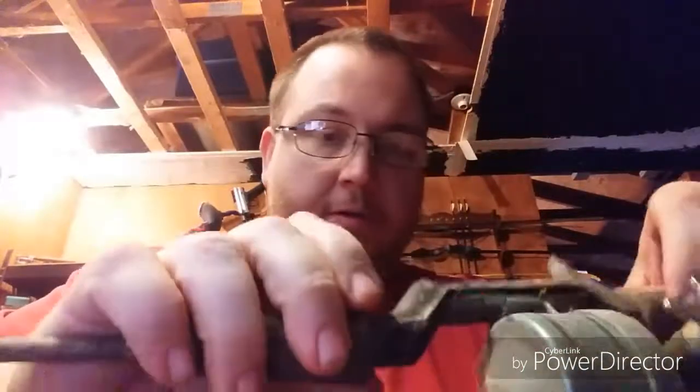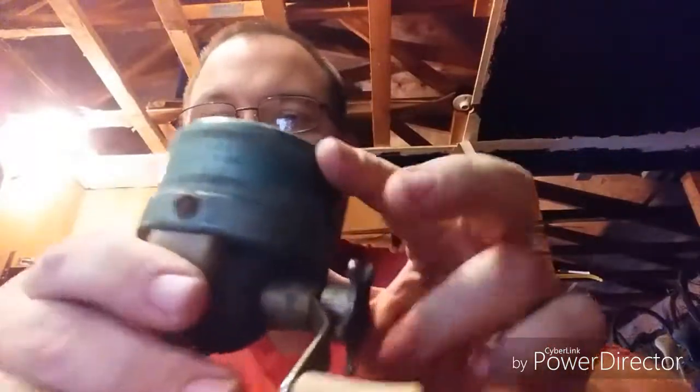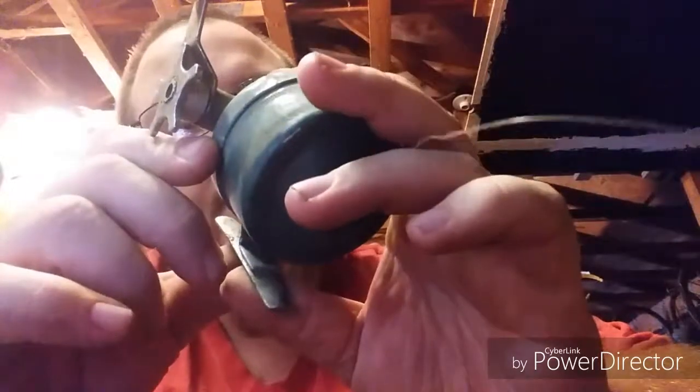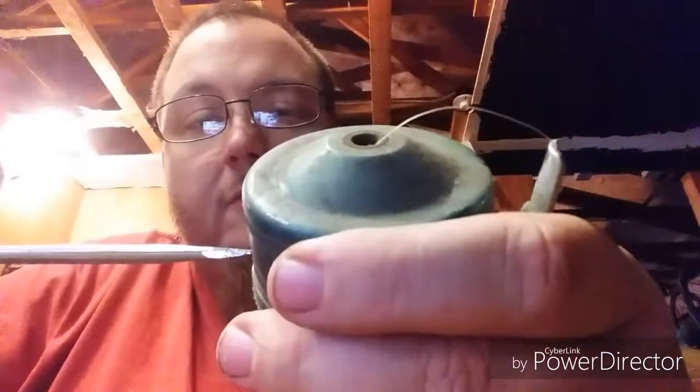Now I'm imagining that the best bet, since I keep whacking this rod into stuff, is to take this off the rod. This ought to be the right tool for that job. Now that I've taken it off the rod, let's see if I can get that where you guys can see that. It's a Martin Miracle Matic 500. Made in USA. Isn't that beautiful right there? I love seeing that. It looks like disassembly is pretty straightforward - screw there, screw here, and screw here. So I'm going to get started on that.